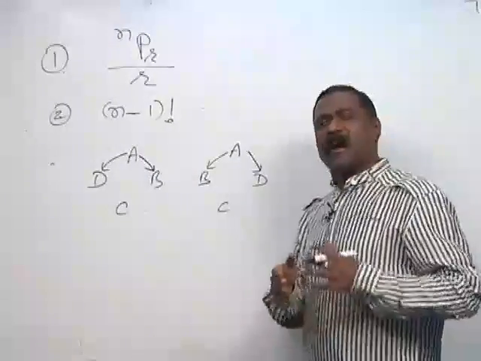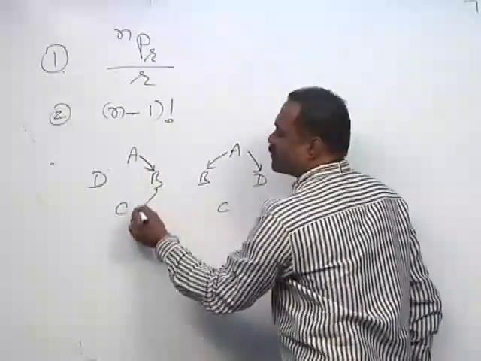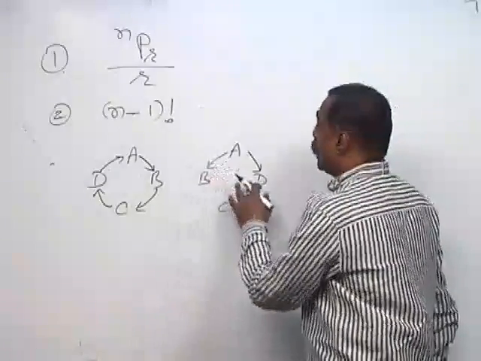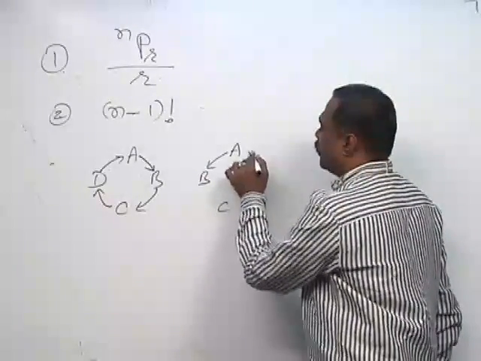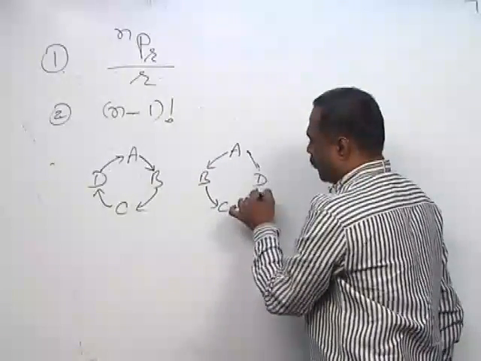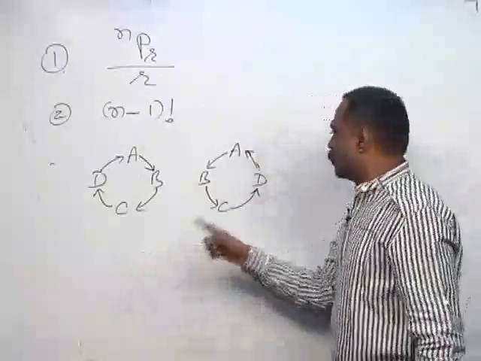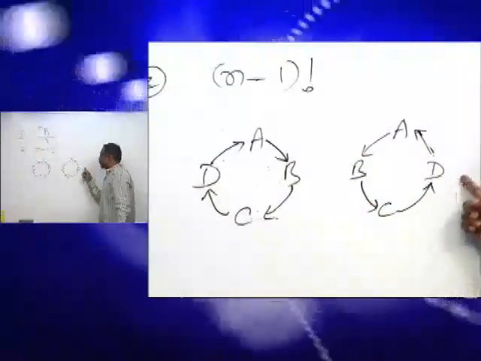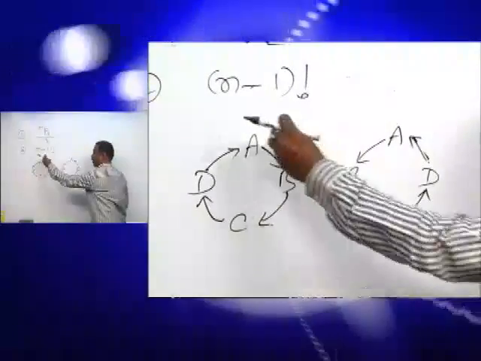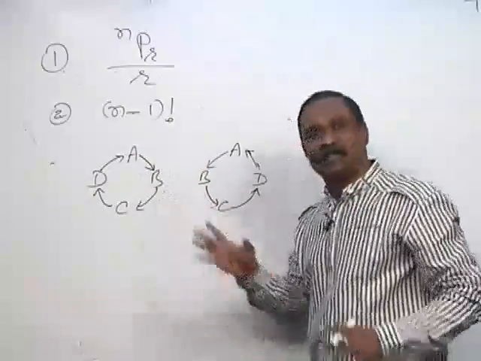So in this case, how do we define it mathematically? If you take this as the anti-clockwise direction, and what is happening in this case, the same is becoming now in the clockwise direction. In which direction it is in the anti-clockwise direction. These two will be different if it is the arrangement of human beings. These two will be different if these are the arrangement of human beings.